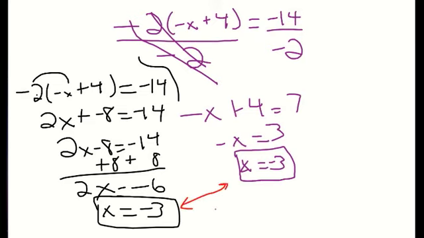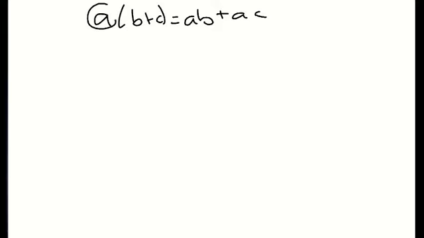So as you can see, these were both right ways to do this. So this basically wraps up our properties of real numbers. I did an intro at the beginning, and we just learned that the distributive property is a times (b plus c) equals ab plus ac. You're basically distributing this constant, or this monomial rather, as you're going to start learning, to both terms and keeping the sign in the middle.